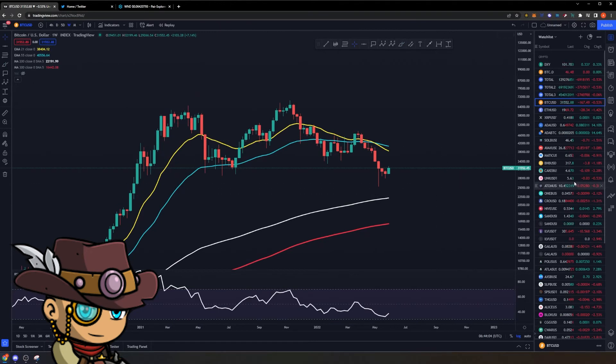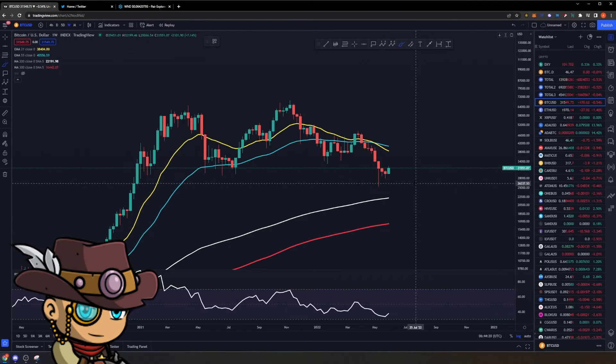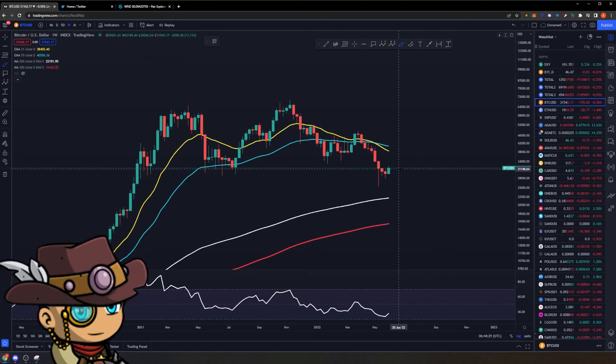So where does this leave us when it comes to our altcoins and gaming cryptos? This is still pretty much a risk-off environment. Don't try to ape into gaming cryptos at the moment. Over the next couple of weeks, we will try to explore some of the popular gaming cryptos we cover to see where we could potentially go on downside targets. But until then, this is a welcome sight to see, but we have more work to do to really establish bullish continuation.